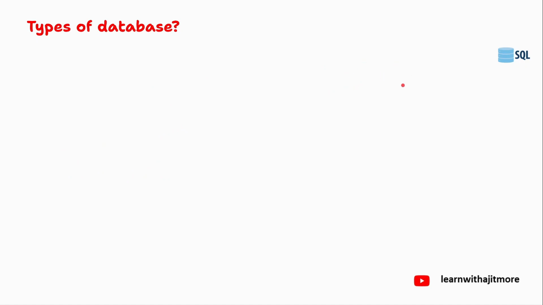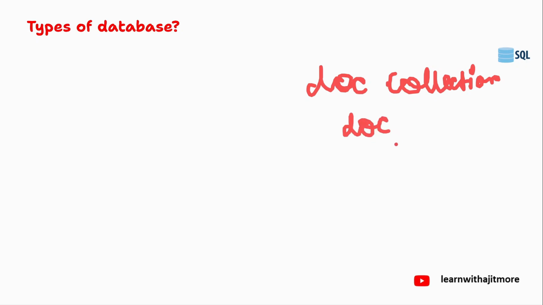Then comes non-relational database. In case of a non-relational database, everything is kept as a document collection. You call it a doc collection. And in that doc collection, we have any number of documents. And every document is just made up of key-value pairs. Generally, they use the JSON concept, JavaScript Object Notation, JSON pattern. Key and the value, key and the value. In that form, it is kept.